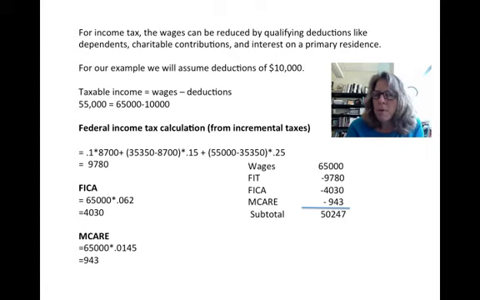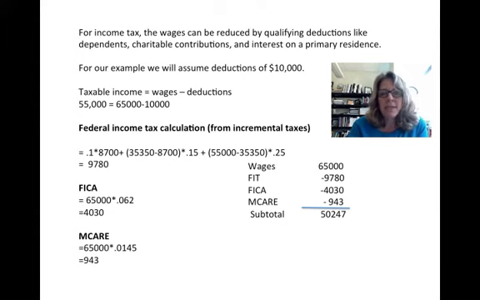Now, you remember that when we did the calculation for the cost to the company, we actually added the taxes, right? Because the cost of wages was a cost to the company, and in addition, we have the cost of the taxes. But for take-home pay, it's opposite. Wages are an income to the individual, and these taxes are an expense, so they're opposite of each other. So we subtract those out.